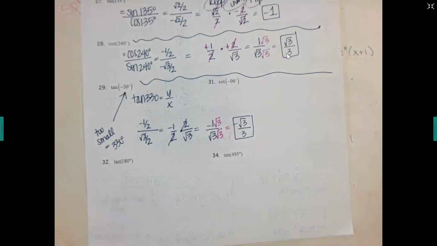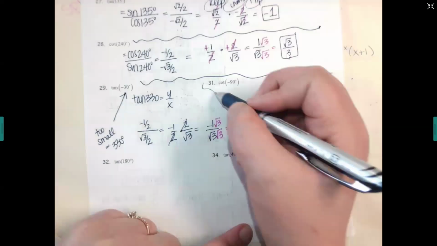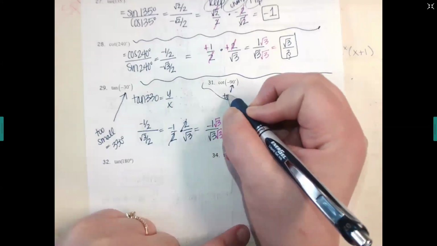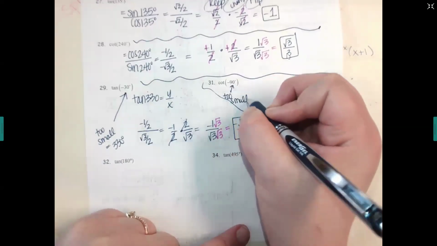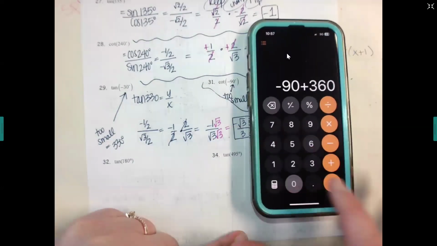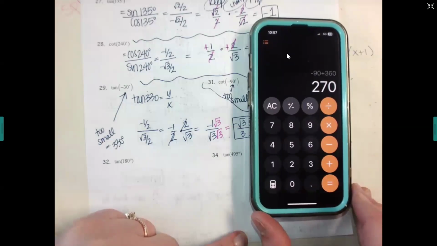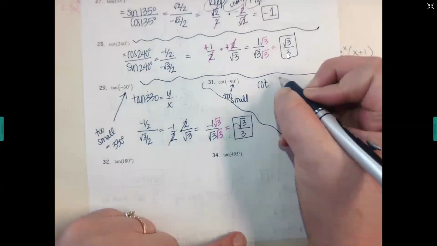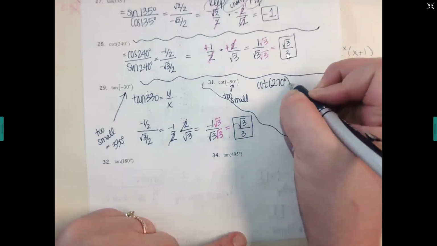Let's finish our notes. So we have 3 left, almost done. The next one says we want cotan of -90. Now, I noticed that -90 is too small to be on my circle. So I'm going to take -90 in my calculator and then add 360 to that to put myself in range on the circle. So I see that that is the same position as 270. So I'll find the cotan of 270.